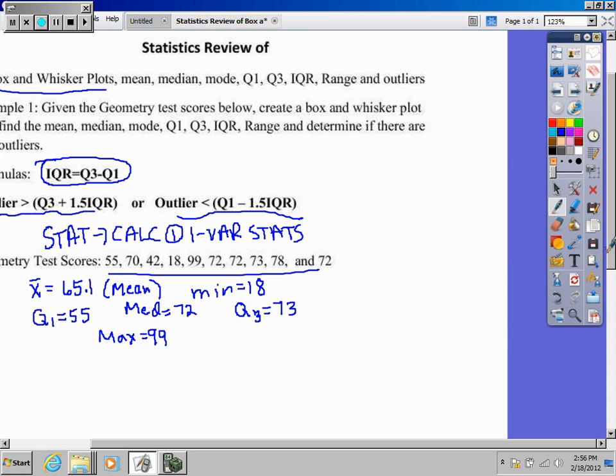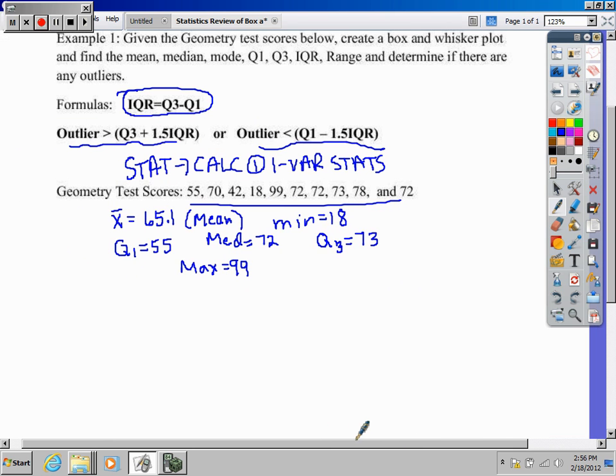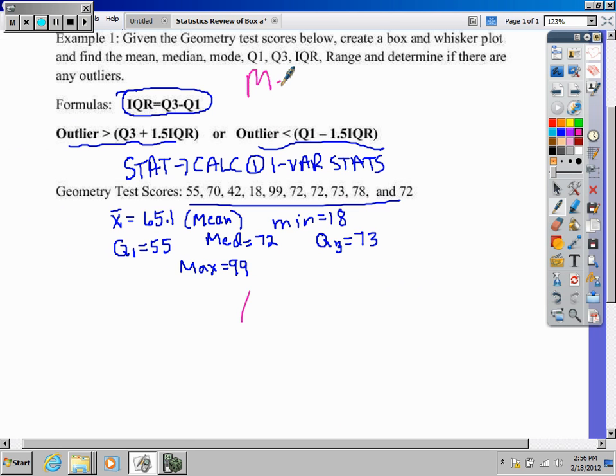Now we can use these numbers to figure out a bunch of different things. First of all, let's start with a couple of numbers we can just list right away. With the data set that we have, we know that our mean was just the average, which we found to be 65.1. So that's done. We also found the median, which is our middle number, and that was equal to 72. We could get that by rearranging these from smallest to largest and looking at the middle. If there are two middle numbers, remember you have to add those two together and divide by 2.